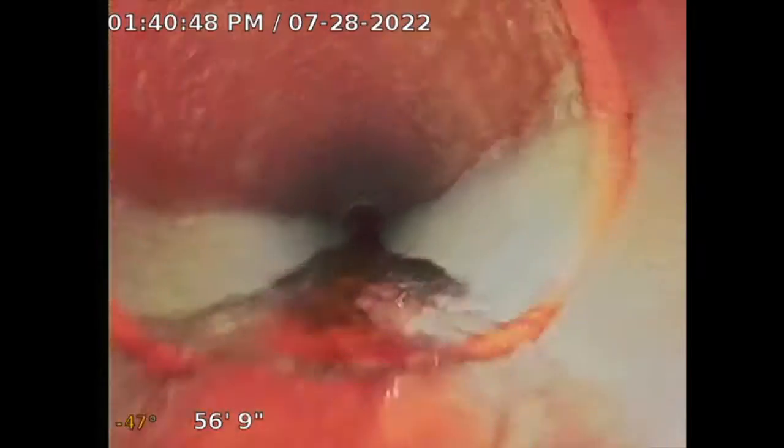And I can see some tree roots right there. See that? That's located probably at the front of the house. It's not a big issue here. It's not occluding the pipe at 100%, you're about 3, 4, 5% of tree roots. So see how far I can take this. Sometimes it gets harder to push.